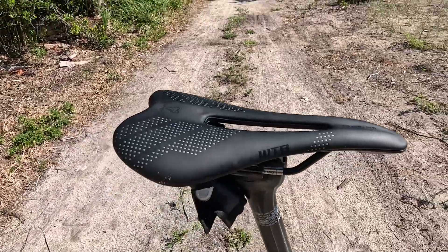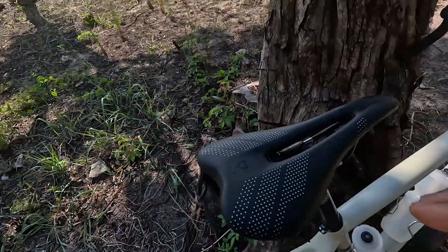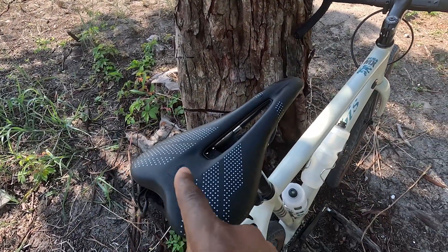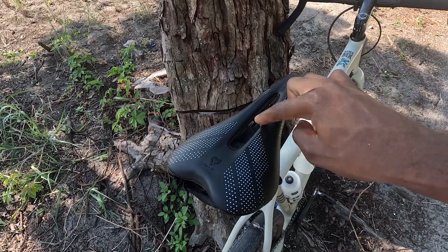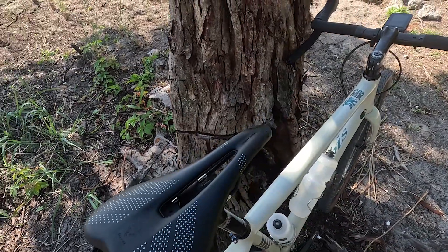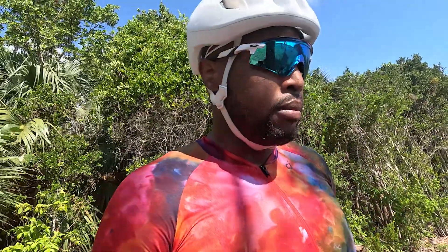Some of the cons I don't like about the saddle is that it's on the smaller side in terms of its length-to-width ratio — though not a deal breaker. Most saddles are small anyway; it's just something a little different from my road bike saddle. It also doesn't have an ergonomic slit that goes all the way to the tail, whereas my Bontrager has a slit going all the way to the rear, which I find pretty nice. That might be a marginal difference in comfort.